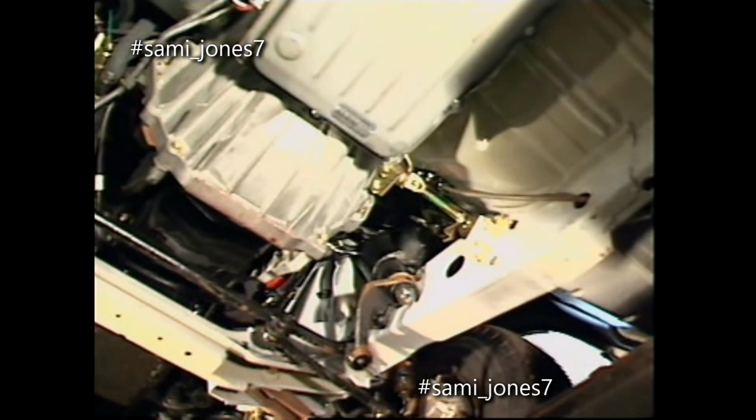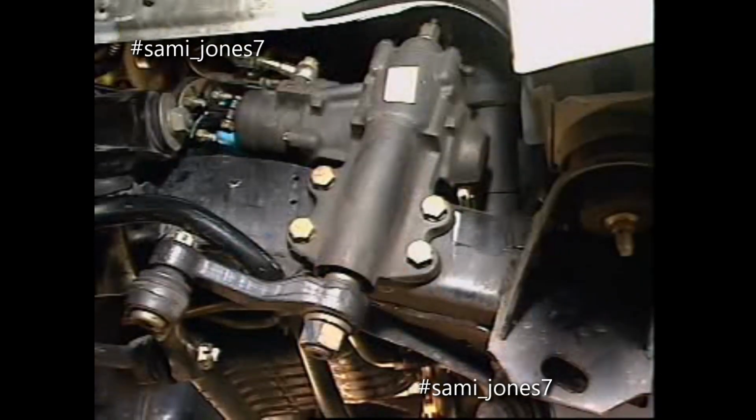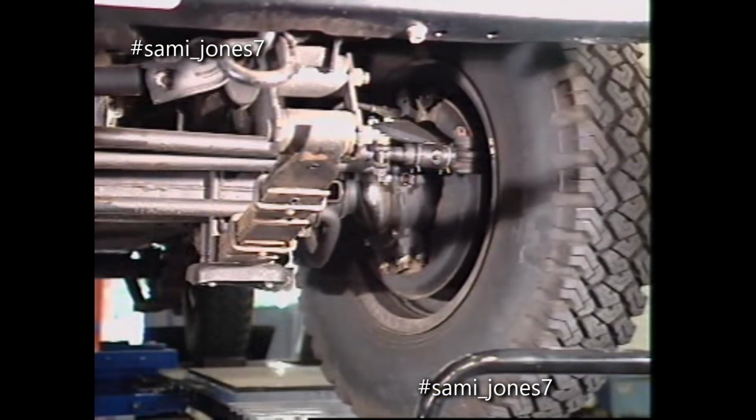The type of steering mechanism and the number of linkages depends on the type of steering box, its location, and the type of suspension on the vehicle.